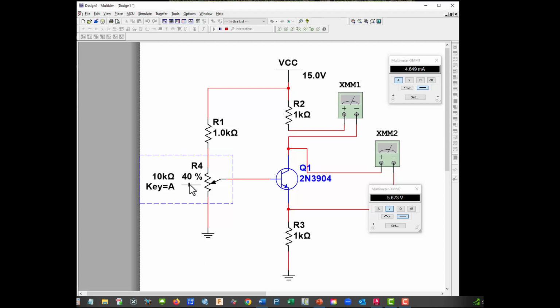Okay, let's keep going down. Let's see here. Let's try to get 7 volts on that. There we go.